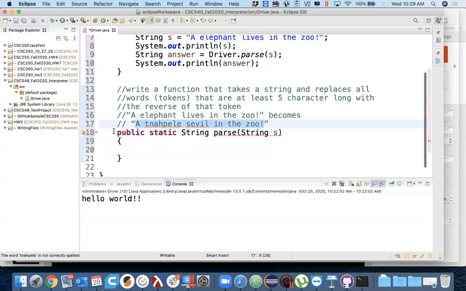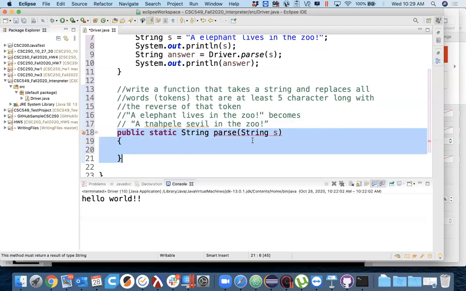All right, so what we want to do is write the code here that converts this string into the equivalent string with the right tokens reversed. So I'll give you a starting point for this, and then I'll give you a couple minutes to take a stab at this on your own. Hopefully this will give you an idea of where your current skill set is. Usually I'll give you some starting code, like the homework for Monday is going to have. I'm going to do a bunch of the stuff in here in class today, and then you'll have to do more things like what I did. So the same kinds of things, but just more of them.